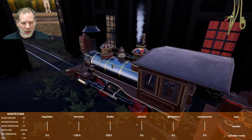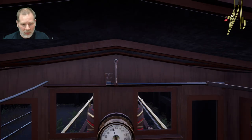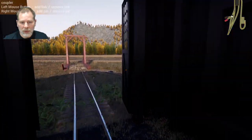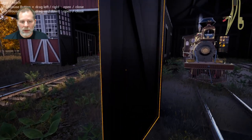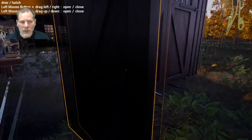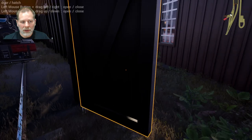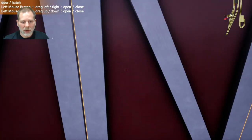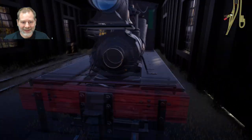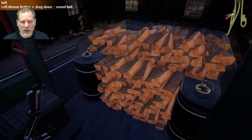Cool. All right. So here, we're going to put the reverser in forward. We're going to do that on the other one, just because I know I'm going to forget. I wanted to walk through the walls for some reason. Let's close the doors. You know what? I have to find out if those doors are in the save. If these things are in the save, I might be breaking my save editor with these. It's possible, because they're on the structures. I don't think I had it look at any of the structures.